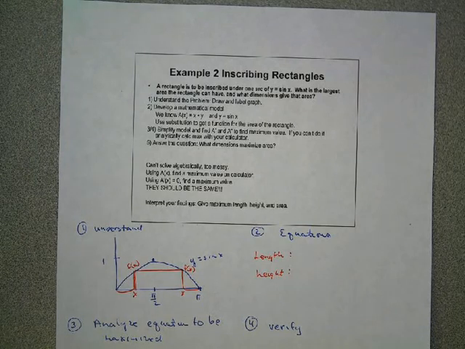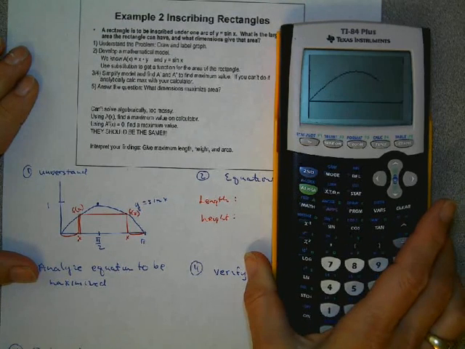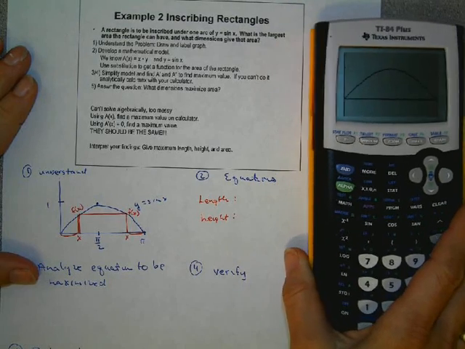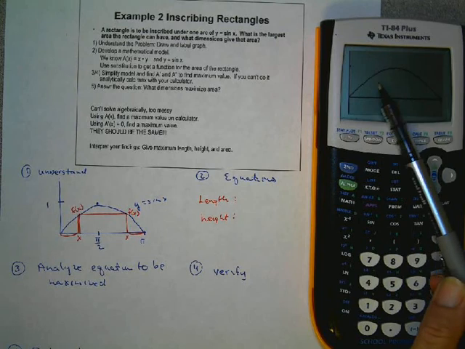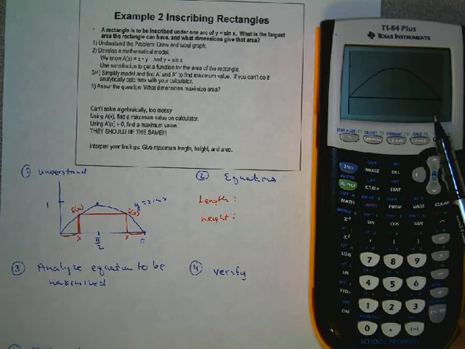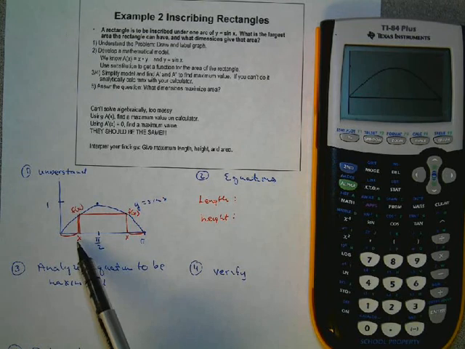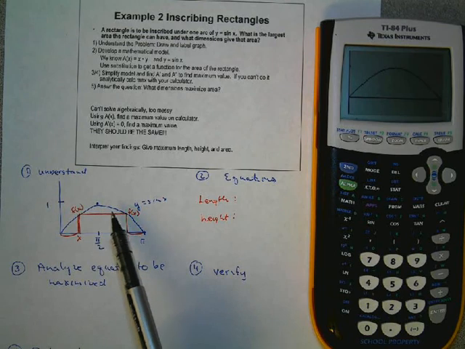Well, again, we want to first understand the problem. So right here, I'm graphing y equals the sine of x. It's this nice arc here. This goes from 0 to pi, and I sketched it over here too. So what I can see is I want to inscribe a rectangle inside of it with the greatest possible area.